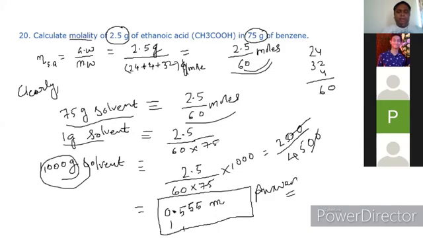Unitary method we are applying. So 1000 gram will contain this many multiplied by 1000. This will come out to be this much. Clear? Yes, sir. Later on, these numericals will become rough work. It is like numerical now, but after a few more numericals, this much will be there in the rough work. It's going to take a big shape after some time. So we'll go to the next question.